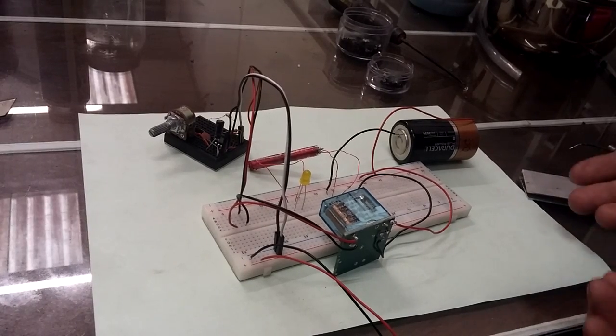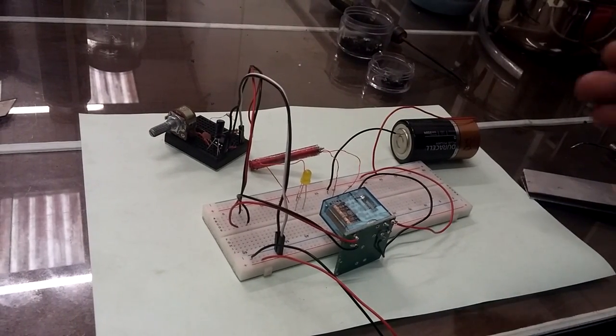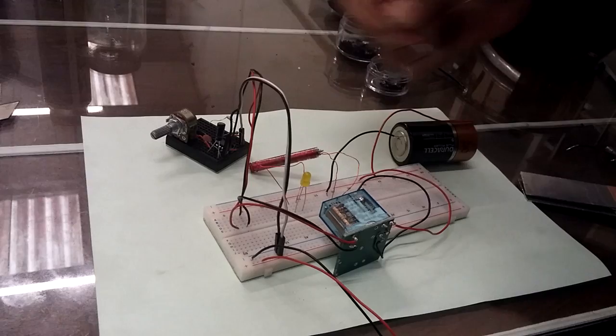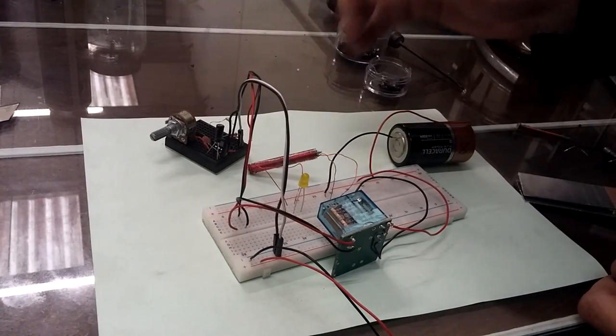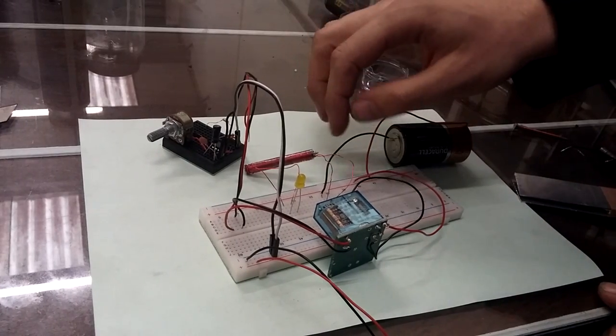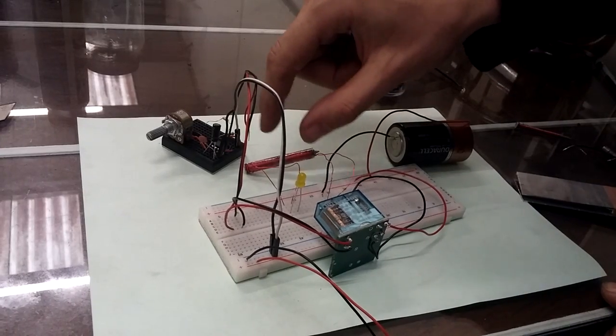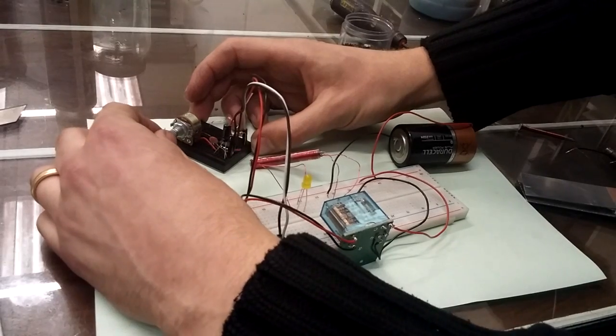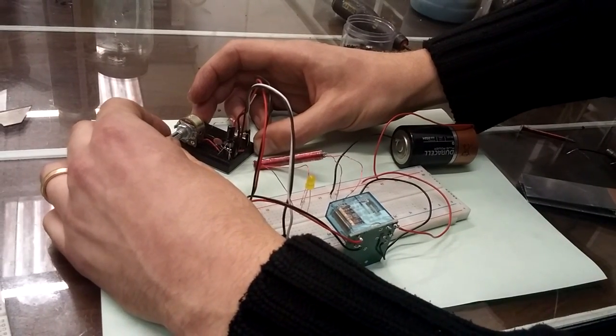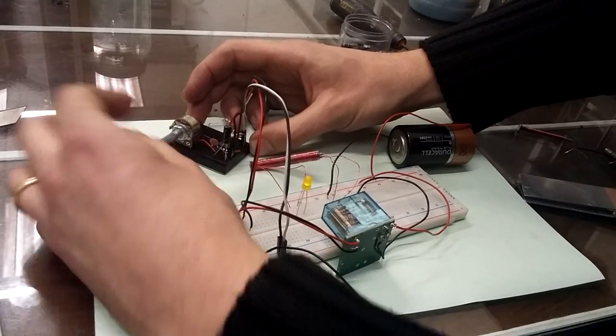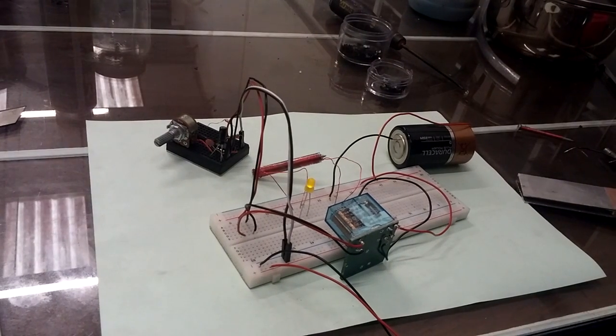Back to the lab again. We've got the same setup as before when we had a nail with a single coil around it. But this time, we've got a nail with two coils around it. So it's a transformer. The first coil will collapse and energize the second coil as well, which is going to drive our LED. If I now connect up the oscillator so we can switch it on and off very quickly, again, we can see the same effect. So I can light the LED just by switching on and off the transformer very quickly.